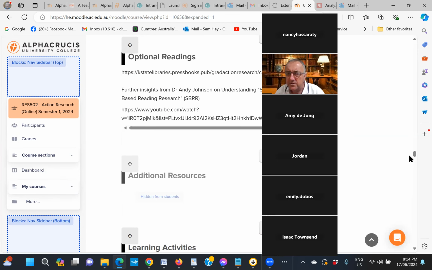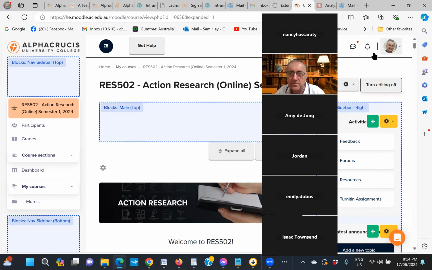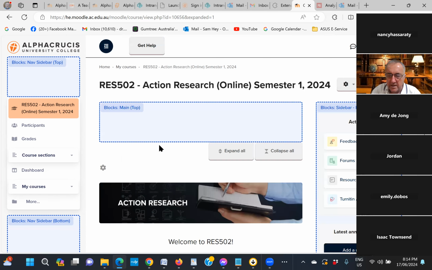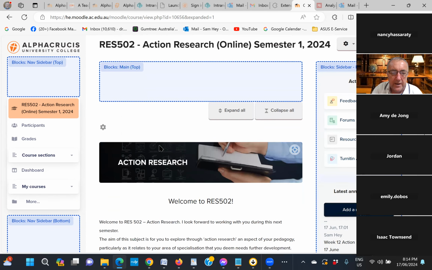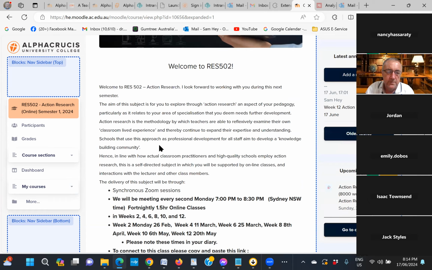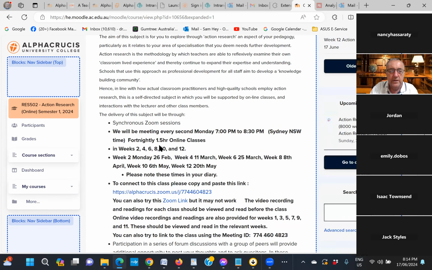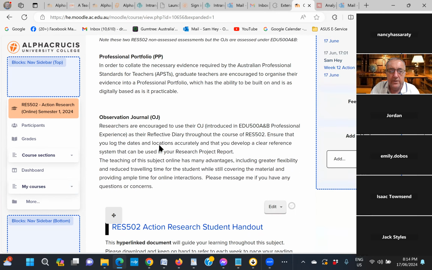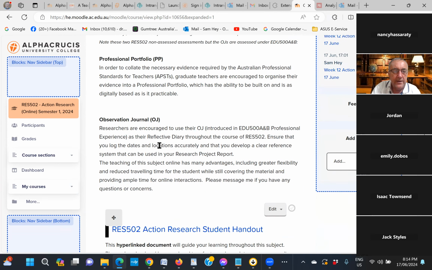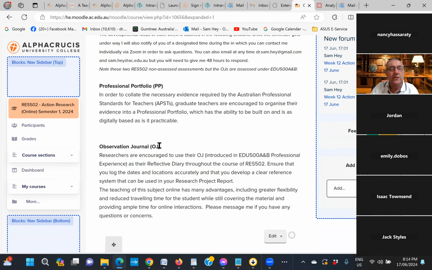Apologies if we're jumping through. Let's have a look then. We have a welcome to what we're doing. And this reminds us of the importance of action research, and you might want to include in your final project a paragraph on what action research is about.